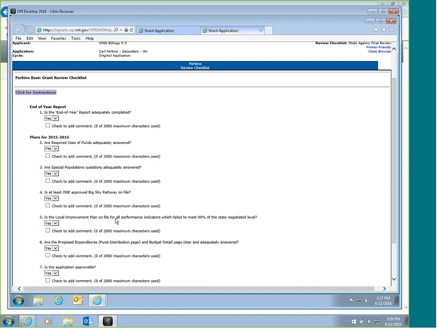Is the local improvement plan on file for all performance indicators? Okay, we did that in the main webinar, in the main section of the grant, where we went into performance and accountability data, where you chose yes or no whether you met the state negotiated levels. They all have to be checked. You can't just pass by them.